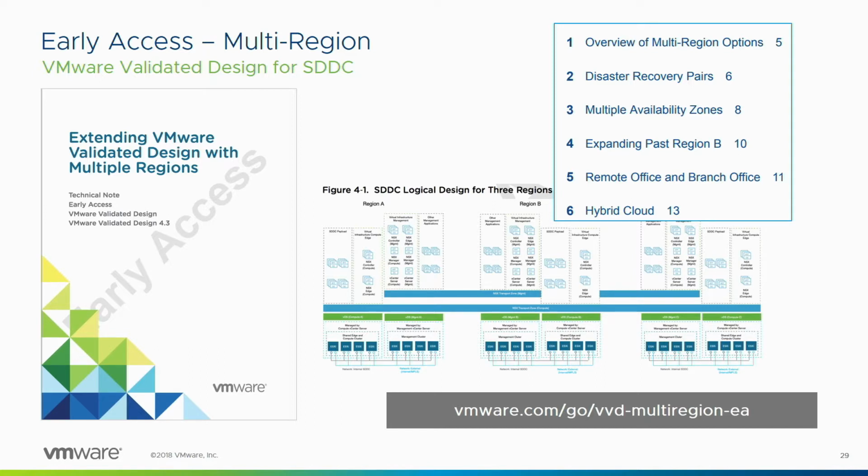And it's what that diagram is showing. We can actually take the dual region model and extend that out up to 8 regions, I think it is. And that is based on a limitation of link mode, I think it is, that creates that limitation. So we take the model, and because we've always designed our models with scalability and expandability into consideration, it's fairly straightforward to take that and show how we would go to a third region, a fourth region, fifth region, and so on. So giving you those extra options.